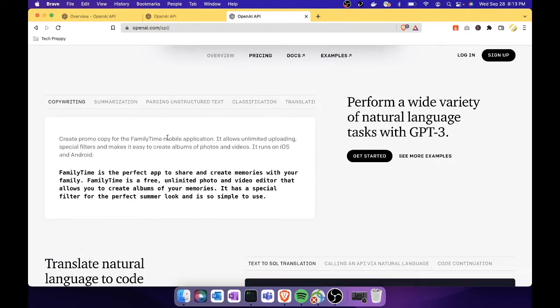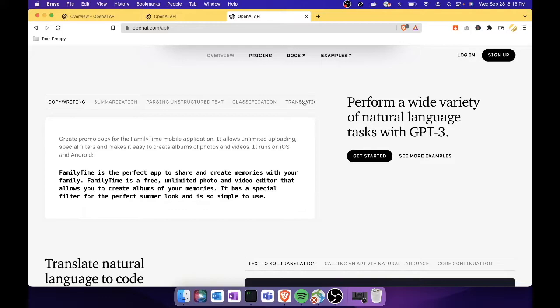You can use this AI for copywriting or creating a summary of anything, of any books, parsing unstructured text, classification, translation. Let's say you want to build an application that translates one language to another. I know there's a lot of them, especially Siri and Google can do that, but that's fine. You can build your own.